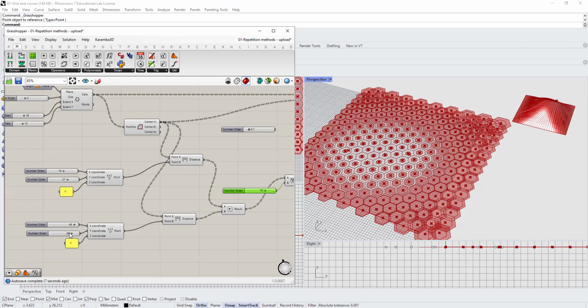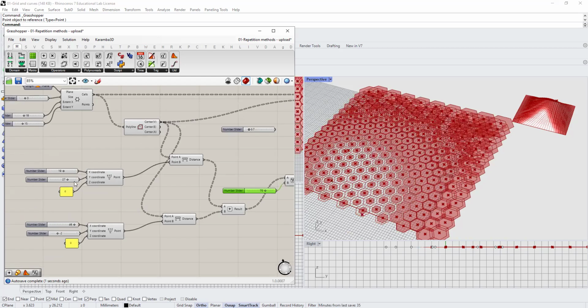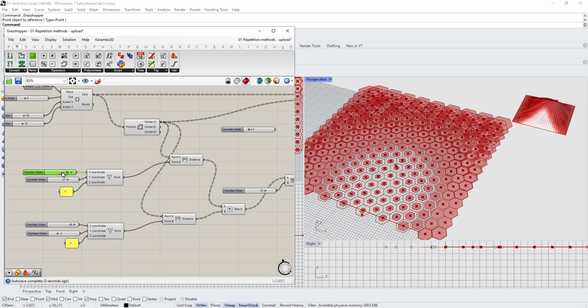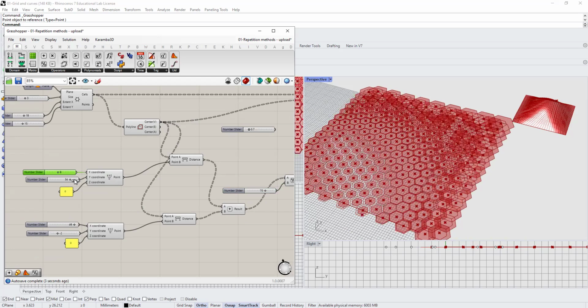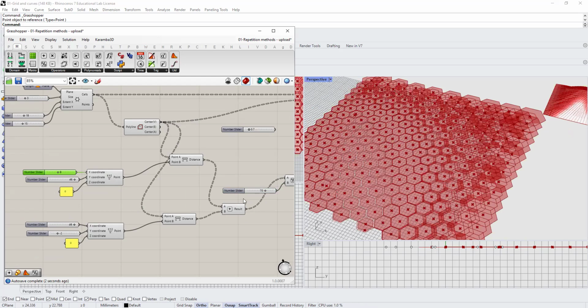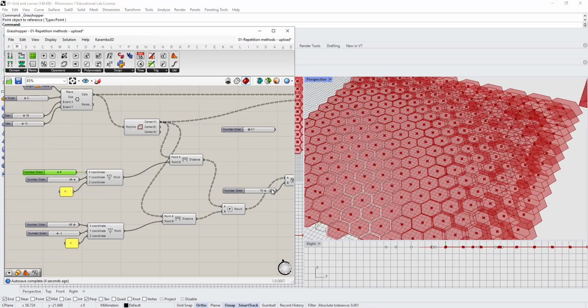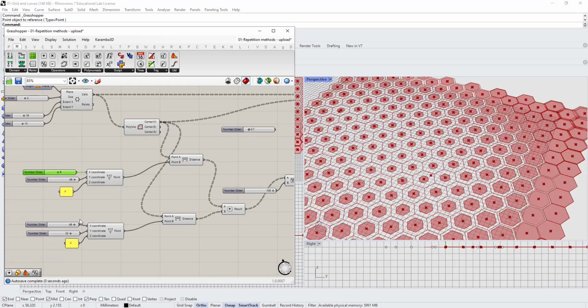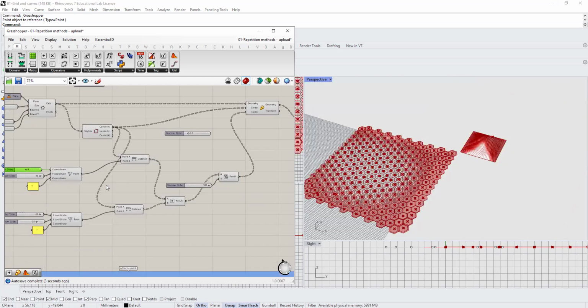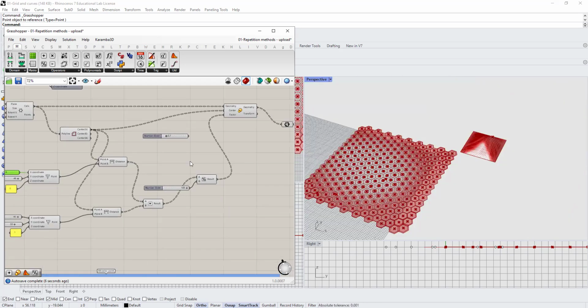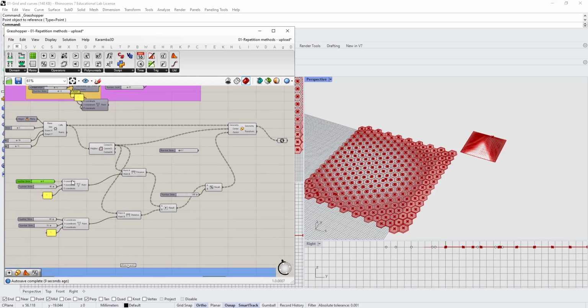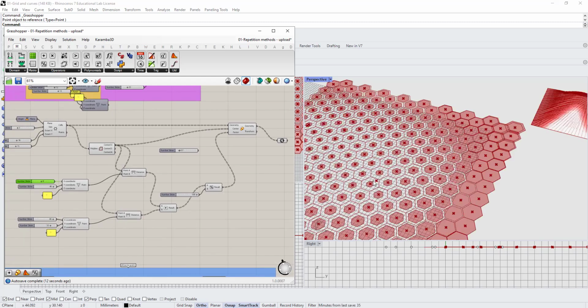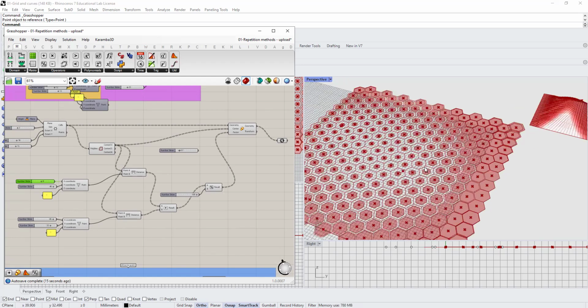So then when I move this point, you will see the effect of the attractor points vary depending on the position of those two points. You see? So now you're involving two attractor points, and you need to play around with the position of these two points to find the most suitable pattern that you're looking for.